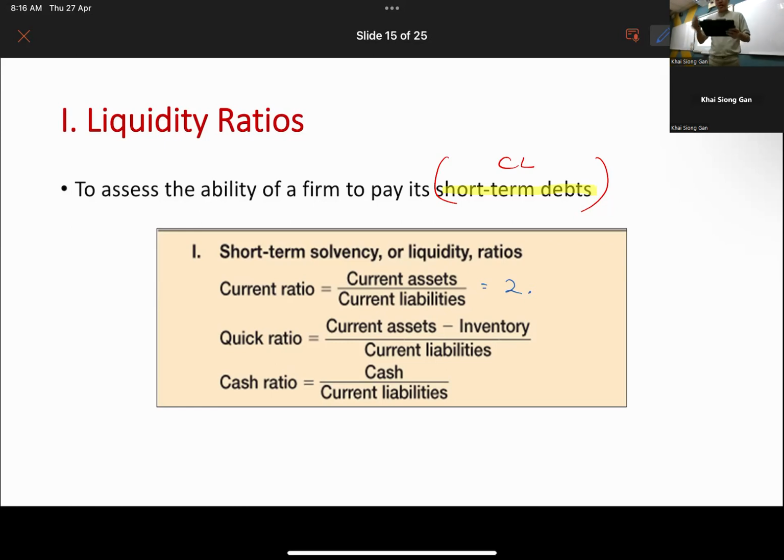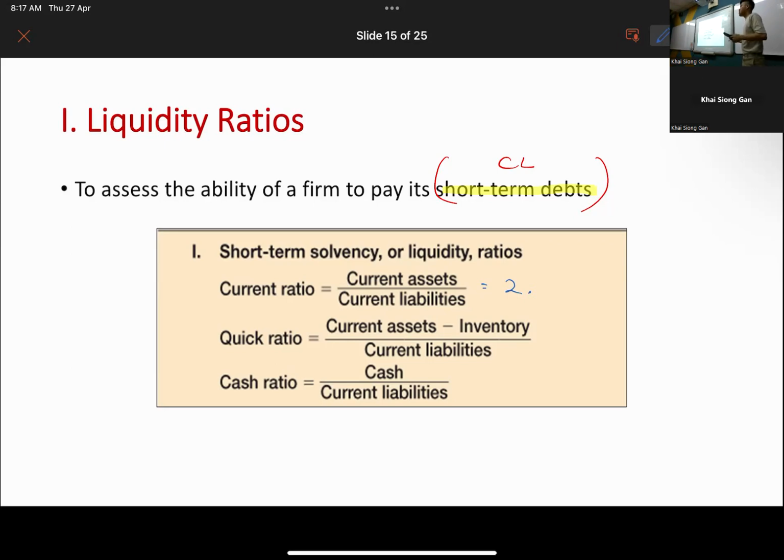Okay, so if your current ratio is too large, that is not good as well. Why? Because when the current ratio is too high, that means you have too much money tied up in inventory. That means you did not utilize all the funds or cash efficiently enough. So that's not good as well. So 1.5 to 2, 2 is usually good. That depends on the competitor analysis as well. You have to look into what is the normal current ratio among the competitors in the industry.